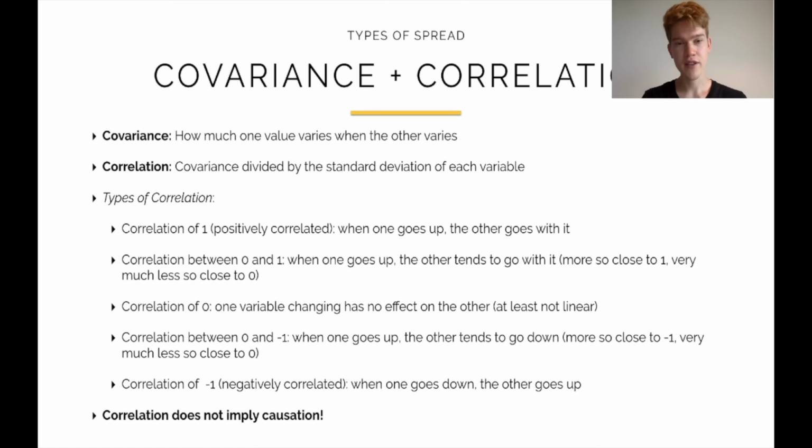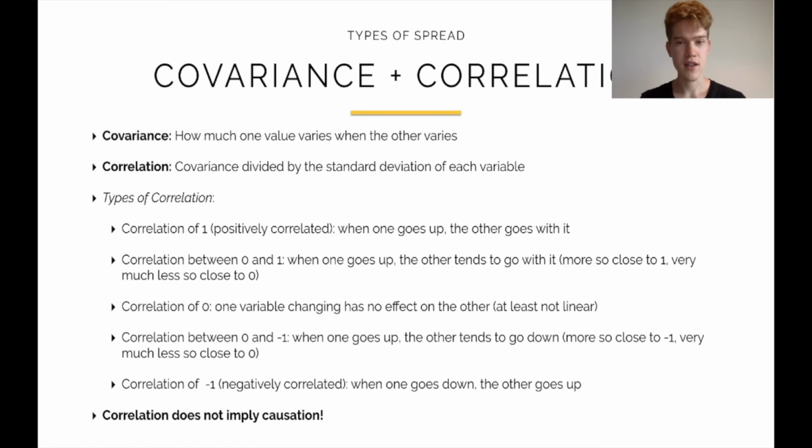And so what the covariance does is it looks at how much one of these values changes when I change the other one. So what does that mean, for example? Well, if I drink more coffee, what the covariance would look at is how much does my tiredness change? So that's what you do with covariance. You say, I change one, how much does that affect the other thing that I look at?